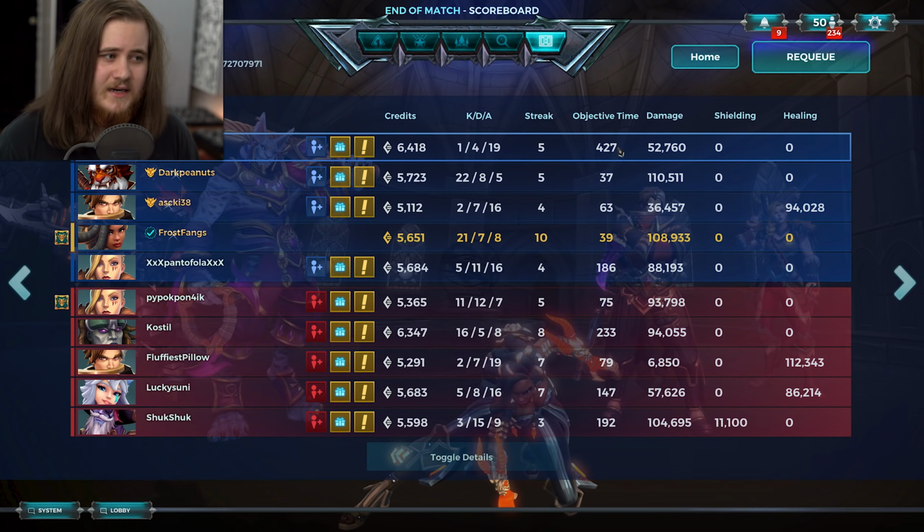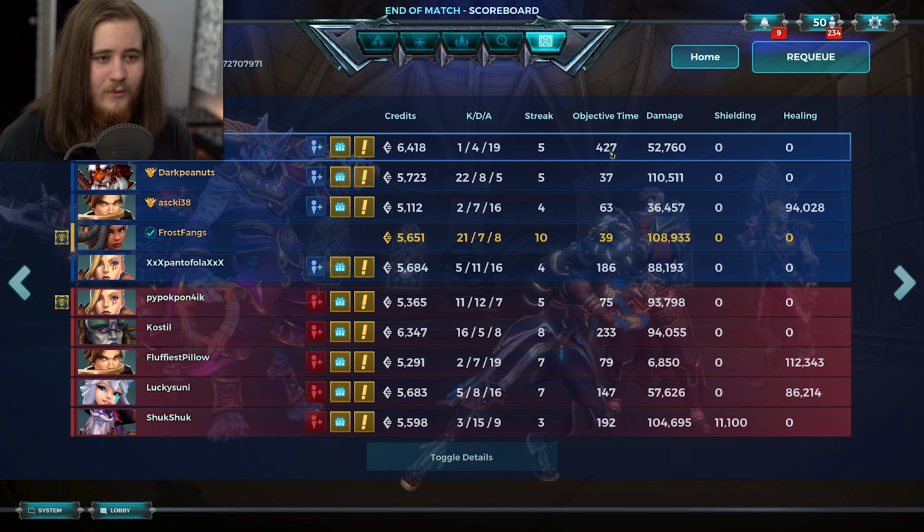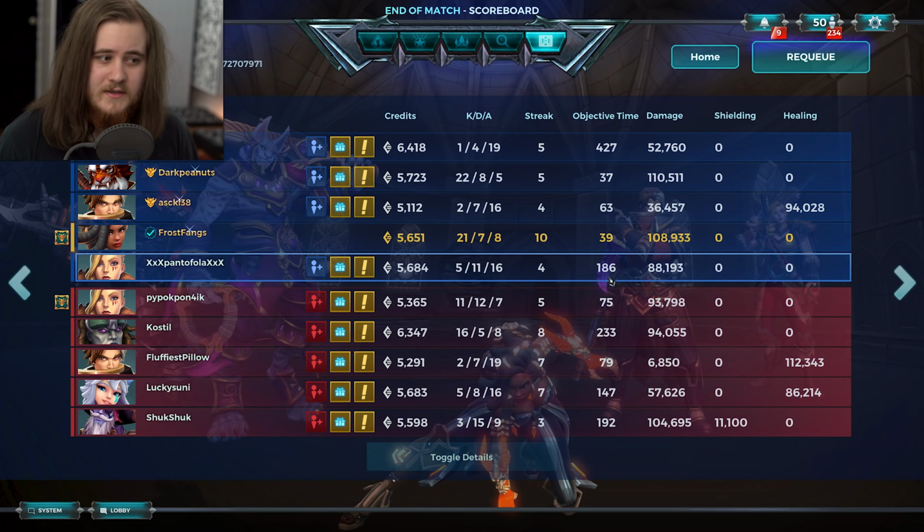As for the rest of the stats, Ram did really good. He played the objective a ton. Doesn't have crazy damage, but he did have 400 seconds on the objective, so I can't really complain. Corvus did pretty decent on the heals, and Tyro did fine on the damage. I feel like overall we had a pretty good team.